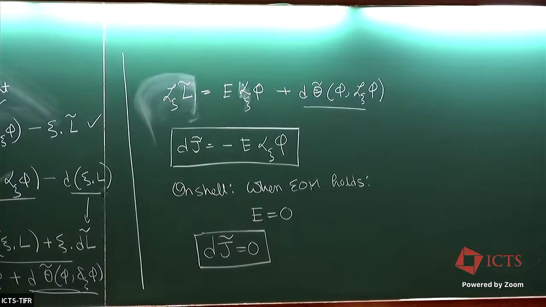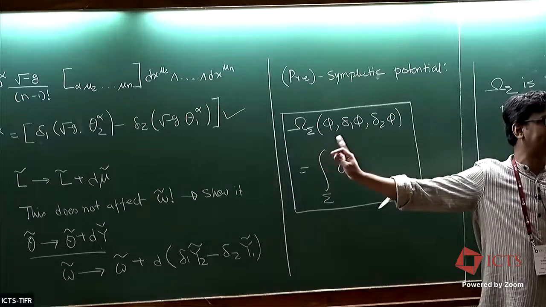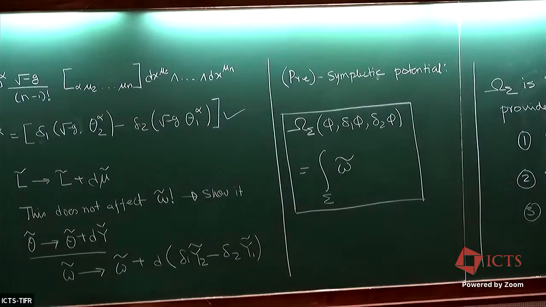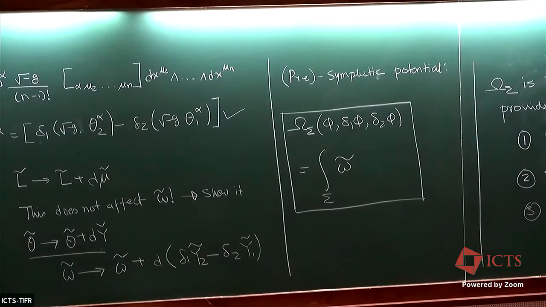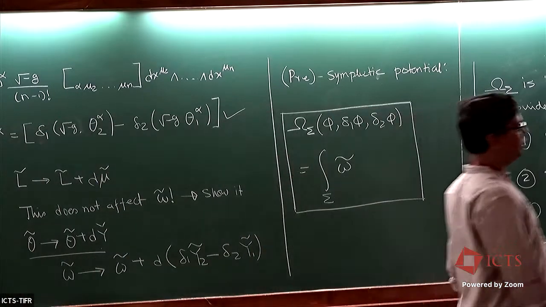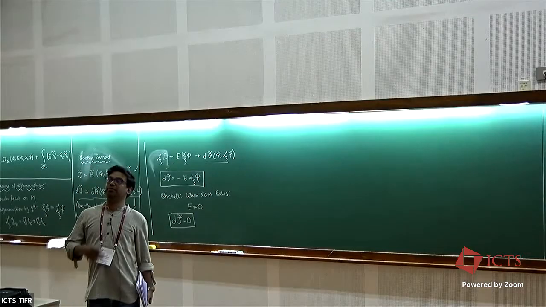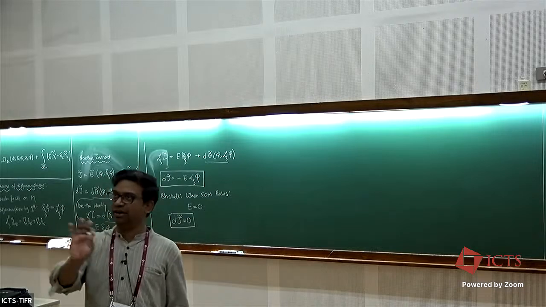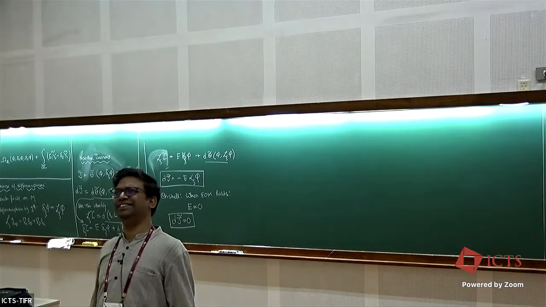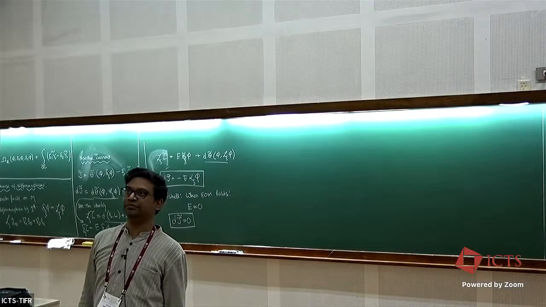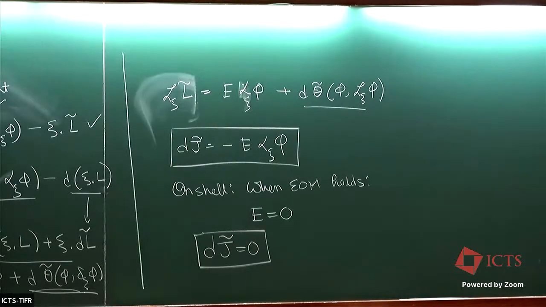No, the assumption is that I will be able to remove this ambiguity and find a non-degenerate structure for omega sigma. That is one issue. But I can still define this theta. There's absolutely no problem in defining theta on space-time as well as in the space of diffeomorphisms. So this definition does not matter whether I'm working with pre or non-pre. The pre or not pre depends on whether I'm looking at Hamiltonian evolutions or not. That will come later. So up to this, we don't have to worry. This is a classical construct, a simple construction. That part will come when we discuss capital omega. So this structure will simply go through.